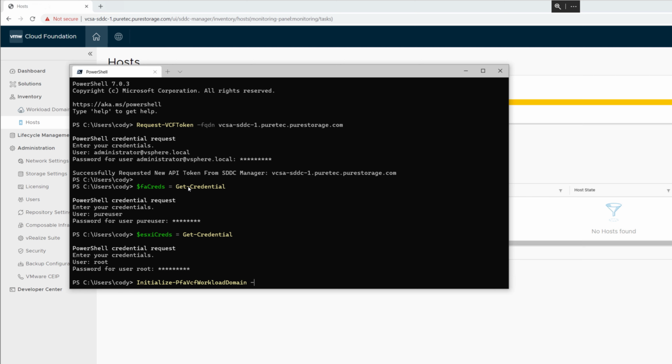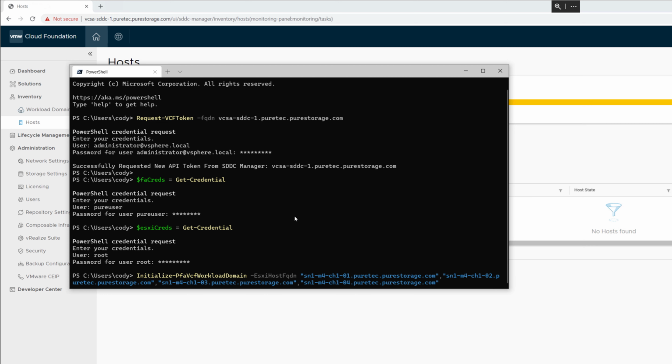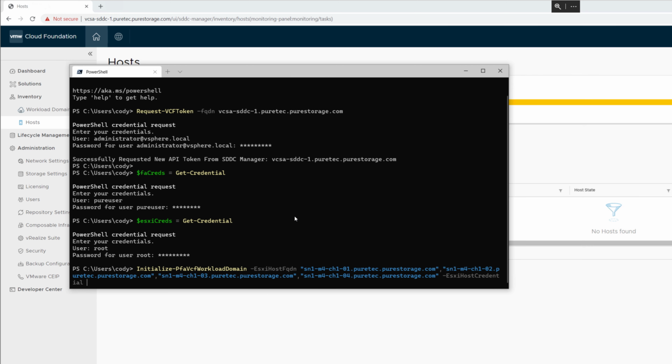So this takes in a few things. First I need to pass in my ESXi hosts. This is a comma separated list of my ESXi FQDNs, and you can pass this in through a CSV file or something like that. Also my host credentials, and then I'll skip all the VMFS stuff because I'm doing vVols here. So I'll use my vVol parameter. The protocols option, it'll intelligently figure it out if there's only one protocol in your array. If there's two, then specify it.